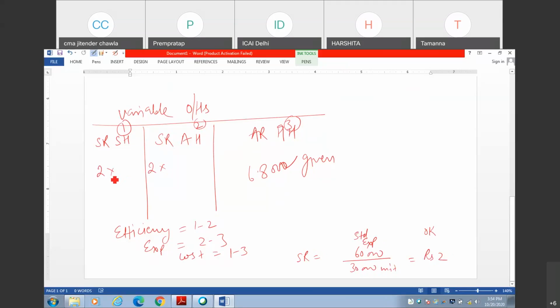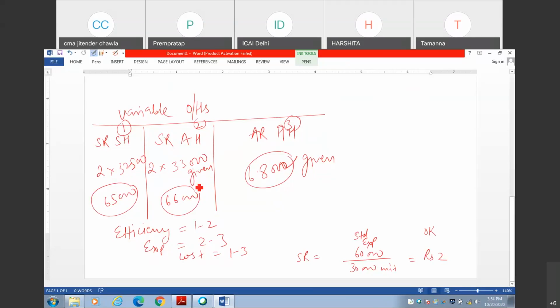Am I right? And what are standard hours and actual hours? Actual hour is 33,000. It is again given in the question. And standard hour is 32,500. अभी अभी हमने ऊपर क्वेश्चन में निकाले हैं. So this will work out to be 65,000. This is 66,000. This is 68,000.